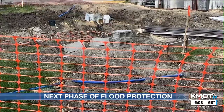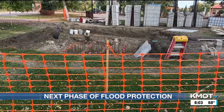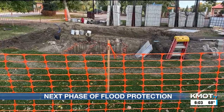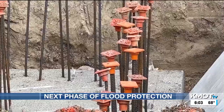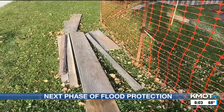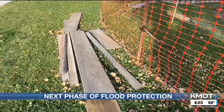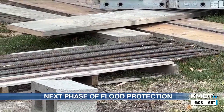This month, work will begin on excavation for the new location of the Discovery Barn in the park and the zoo, as well as preparations for other work to begin in the spring. While this all means changes to both the park and the zoo, leadership with the Flood Project hope their efforts will help ease financial burdens on residents due to the expansion of the floodplain in recent years.